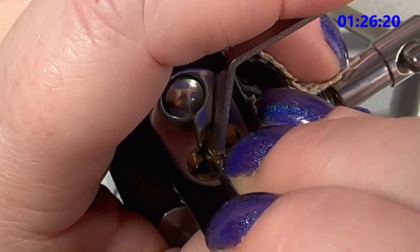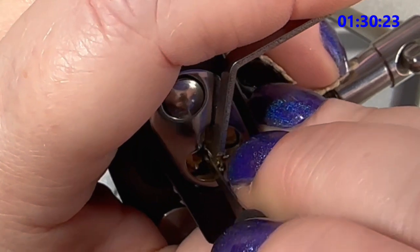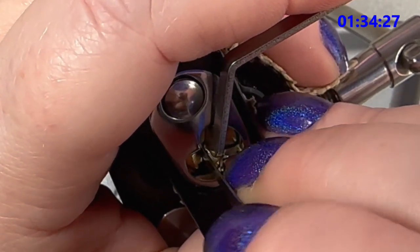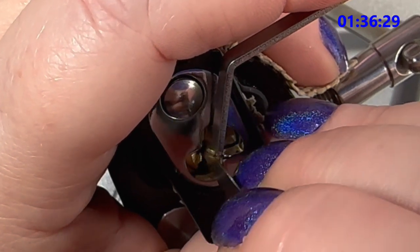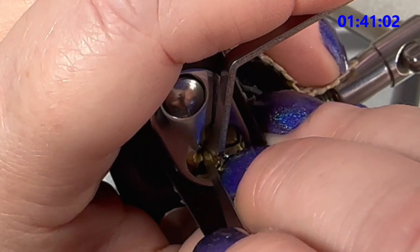But normally I just go straight for the Jimmy Longs. I feel like that is the kind of medium feedback that I like when I'm picking. So that's why I choose these ones all the time. And let's see.